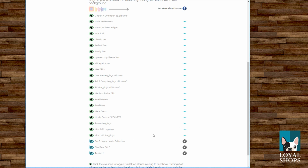I'm not going to copy these, so I've grayed X those. But the rest of these have little blue dot icons that show you progress that it's working. We won't stay here for all of this, but what's going to happen is it's now creating albums over on the Facebook side, and it'll add all the album art first, and then it's going to start filling them with all the content from your Bless site over into Facebook.